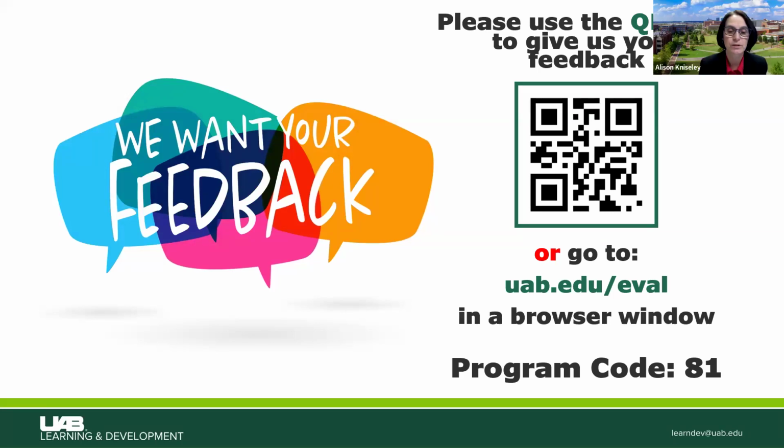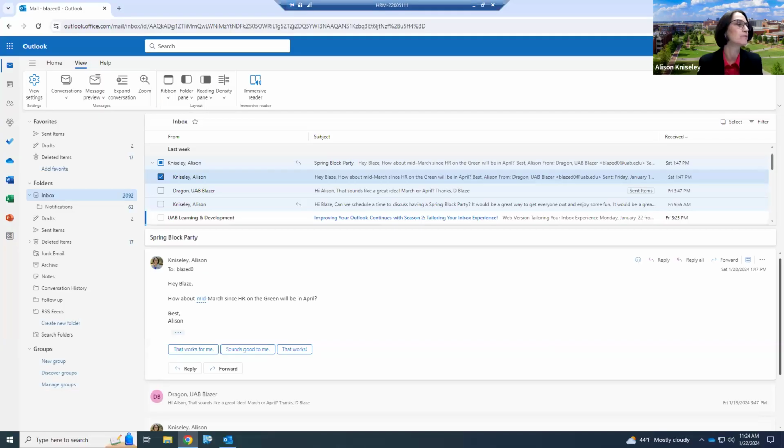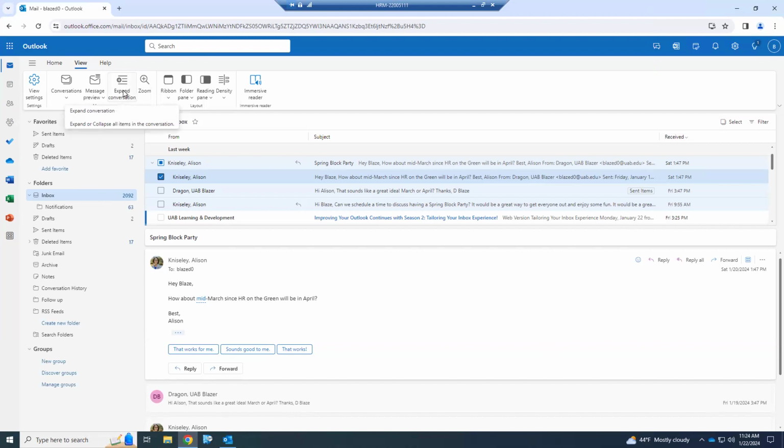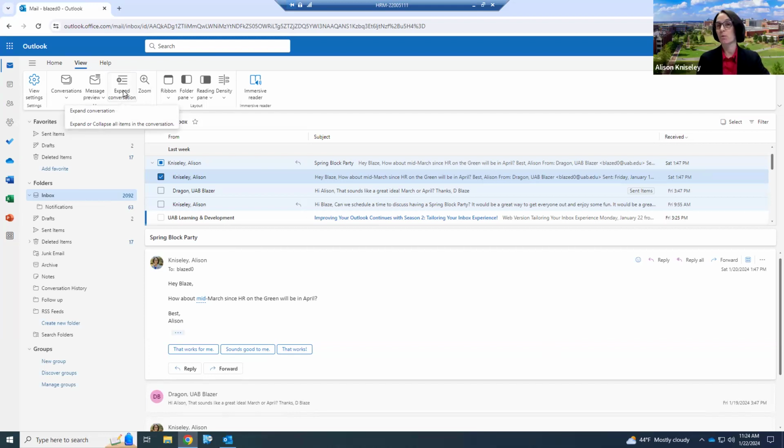Yeah, hang on just a second and I will jump back over here to Blaze's account. They didn't say whether they were webmail or desktop, so you may want to demo it in both. Yeah, I'll show it in both. Since I'm on the web version here, you'll see expand conversation. If I leave that clicked, then it's always going to expand that conversation. The arrow will be pointing down and that leaves it on.